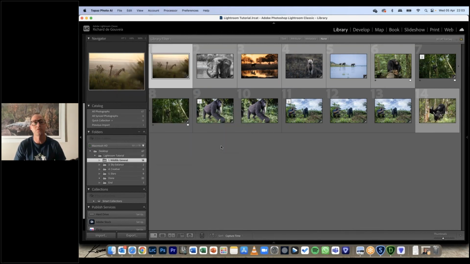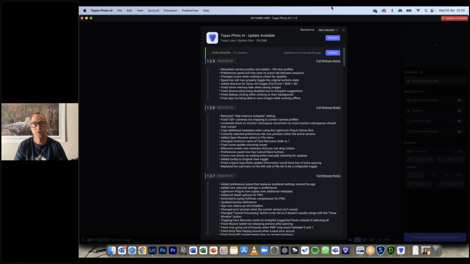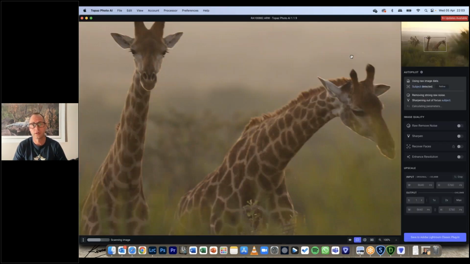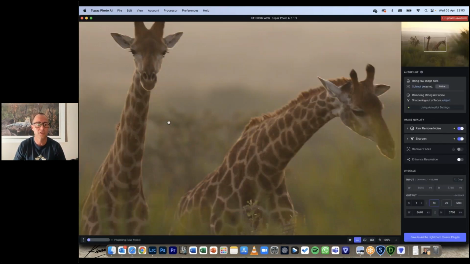And then what it's going to do is work on the raw image. This will change a lot of the process because now it's working on the raw. So you can immediately see the big change from there to there.